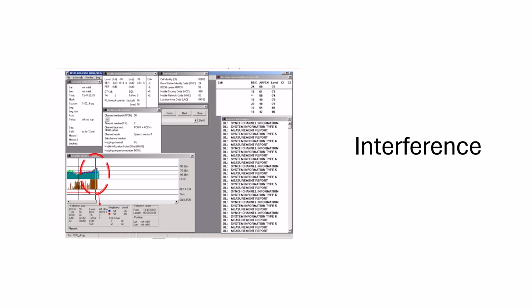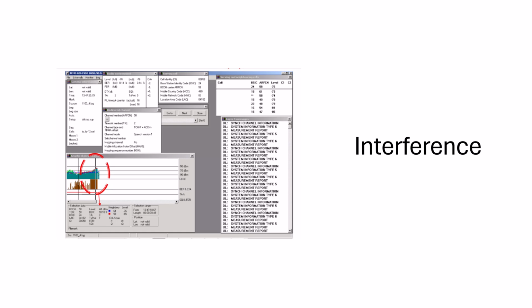When interference is present, users may experience lower quality, reduced data throughput, more dropped calls, and lower overall network capacity. Key types of interference in GSM. So we can explain these.